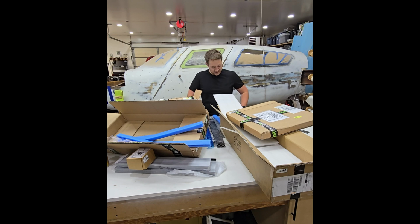And I'm trying not to get pissed about it. I'm trying to see what else I can do. So anyone who's a builder hopefully knows this pain. It is super annoying, but I guess I'm glad I'm sharing it with you. So I will be back when I can make some progress here, but right now I have a mess to clean up. It took me a little bit to figure out what box was what and what I was missing, so I had to tear through everything off camera.